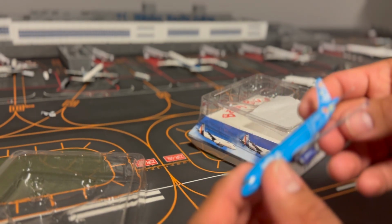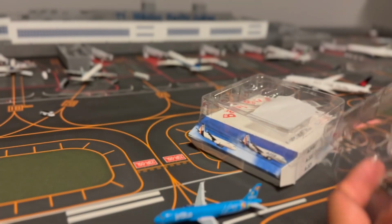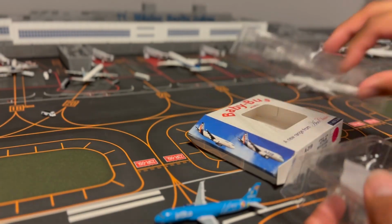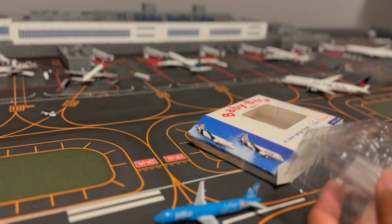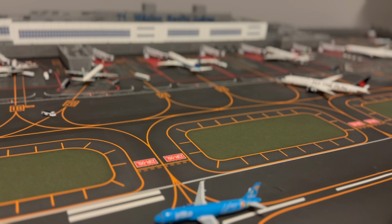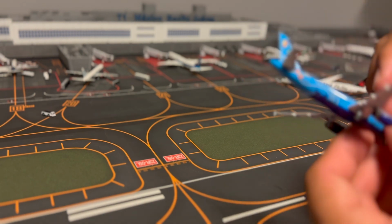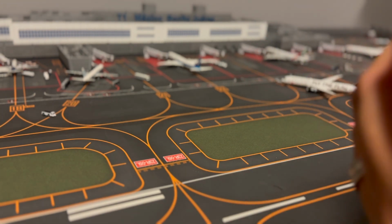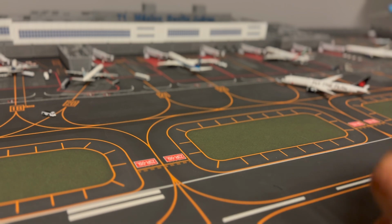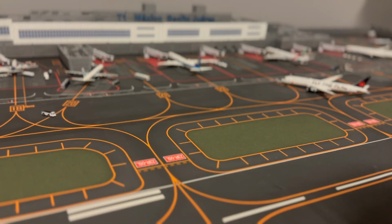So I've wanted this model since I saw it come out. And I believe Gemini Jets had done it as well. But anyway, I've never really got to it. But hey, now I have it in my collection. And it's pretty nice. So on the tail, we have kites actually. And then we have a registration here, N779JB, the American flag.